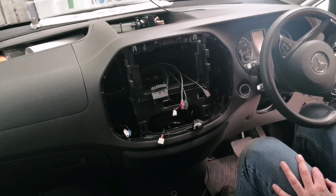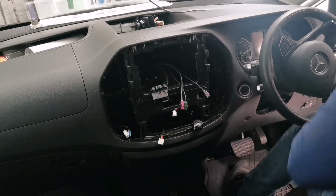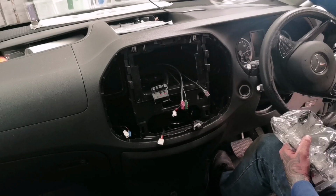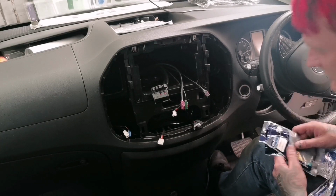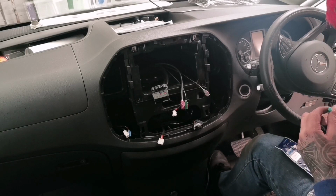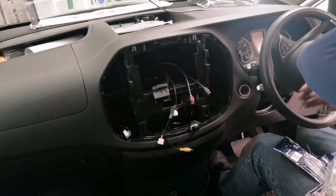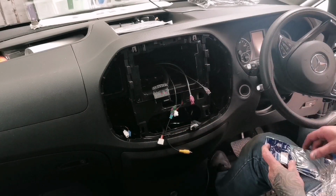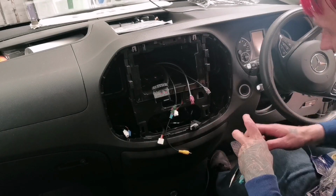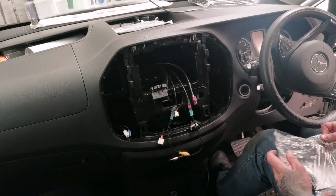So now I need to get my wiring harness. So the DAB aerial, we'll be doing it in a second. That's the front fascia. So the interesting part is one of these is for the reverse camera. I hope it's this one. Yes. We'll just play around and figure it out. And the other cable is obviously for the aerial, which I believe is going to be the bottom one, because I have no idea at this stage what is what.